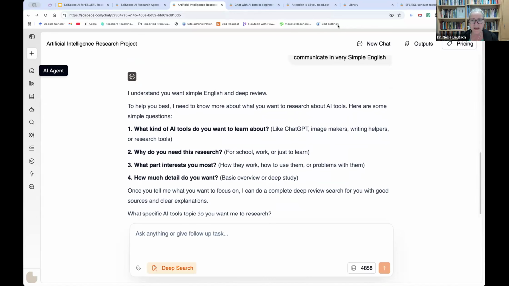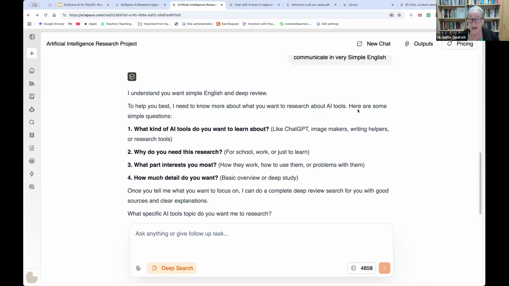Okay, so notice the language now. What do you notice about the language now? "I understand you want, okay, to help you best, I need to know more about what you want to research about AI tools." So I'm not alone. I don't have to have all the answers.